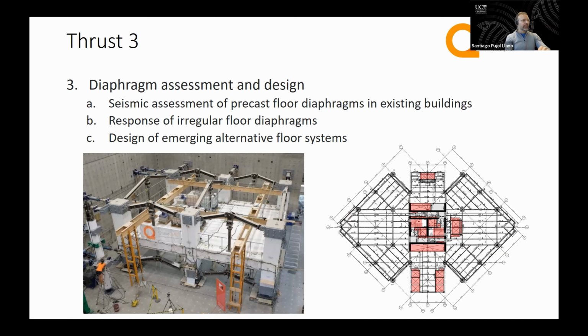And then last but not least, we have the idea of maybe using different floor systems. I find here in New Zealand, the flat slab that is very popular in California is almost not used, or I don't see it often. Maybe that deserves some consideration, or why not use different materials to make the floors that are so heavy in our buildings, like timber. I understand the Japanese are quite interested in that idea, again because the building will weigh less and because they have a lot of timber, apparently, in Japan.